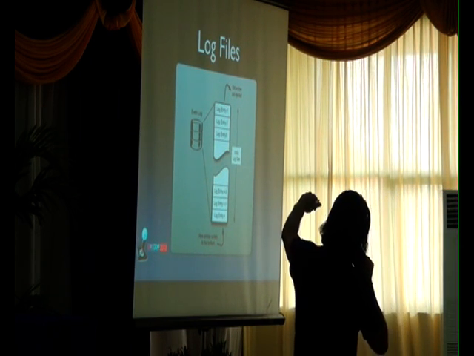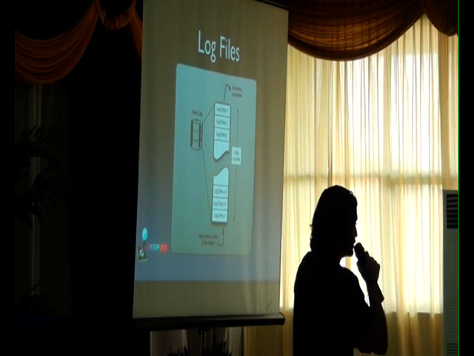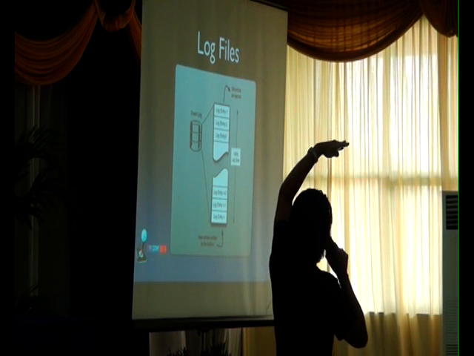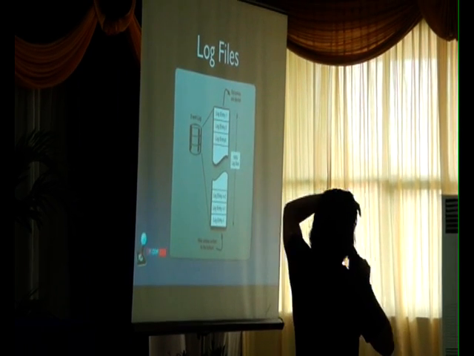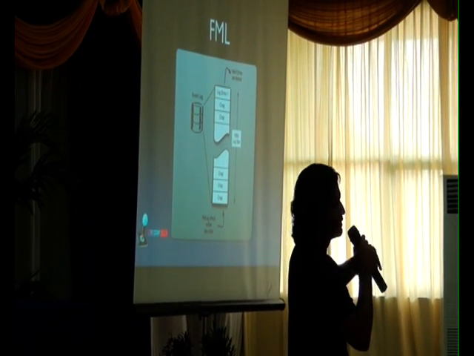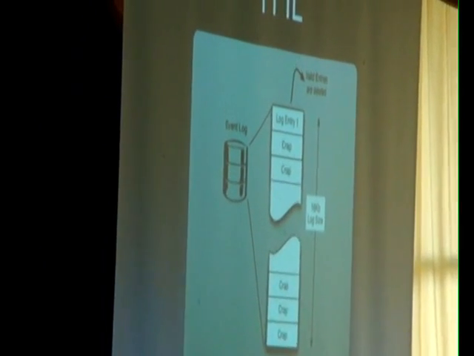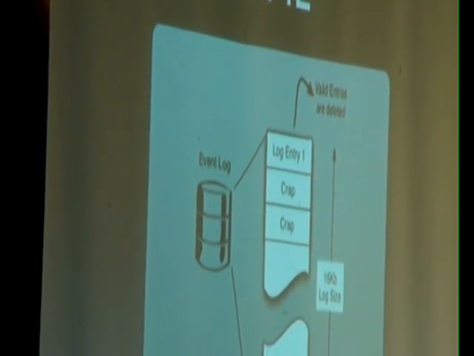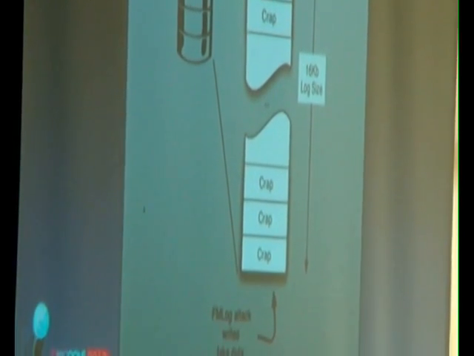As you can see here, the log file on the BlackBerry is finite. It stops, right? Every entry is written from the bottom, and as you keep writing entries, this stack will grow to the top. And what happens when it reaches the top? The oldest entry is popped off at the top of the stack, and then it's gone forever. So with the FML attack, we periodically write garbage into this log, just enough so we can fill it up. In this way, anyone examining it will just see the stuff that we wrote. So all the entries would have been overwritten. This is another good anti-forensics technique that we could use.